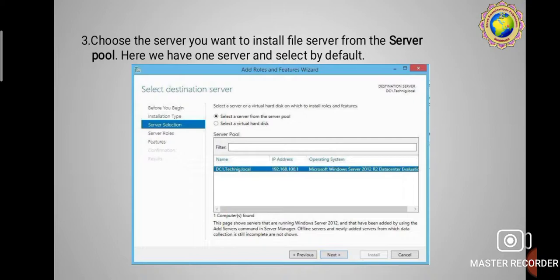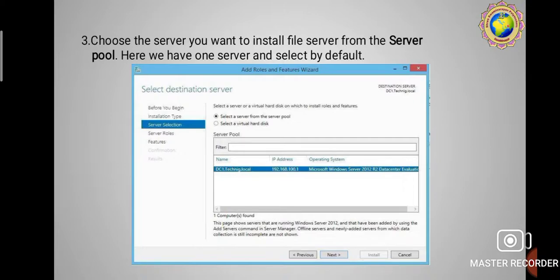This is the Select Destination Server step of the Add Roles and Features wizard. On the left-hand side is the server selection and on the right-hand side is our server pool. Here there is only one server, the default server, so you select it from the server pool and click on the next button.